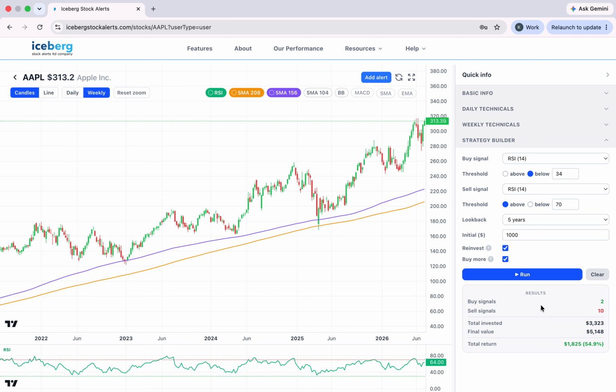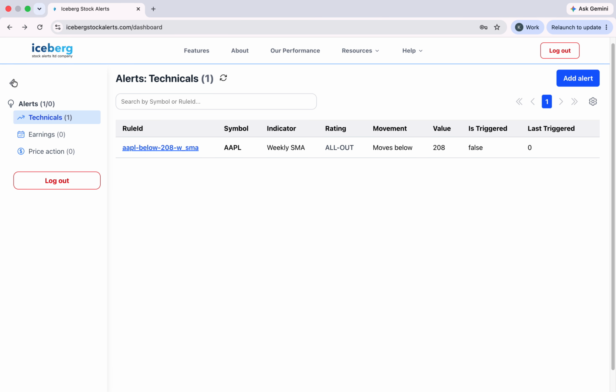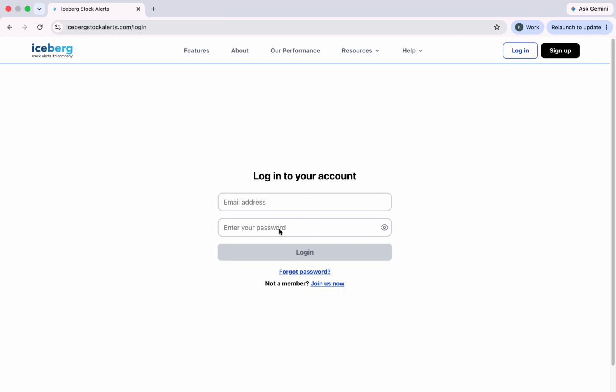So the strategy builder is already a pretty powerful tool that you can use to discover new strategies and fine tune our existing ones. So I would highly encourage you to play around with this tool and come up with the best strategies for your investment purposes. And that's pretty much all that we have for now. The final thing is the logout button, which is pretty straightforward. You click on it and you're logged out of your account, right? And you're back on the login page.